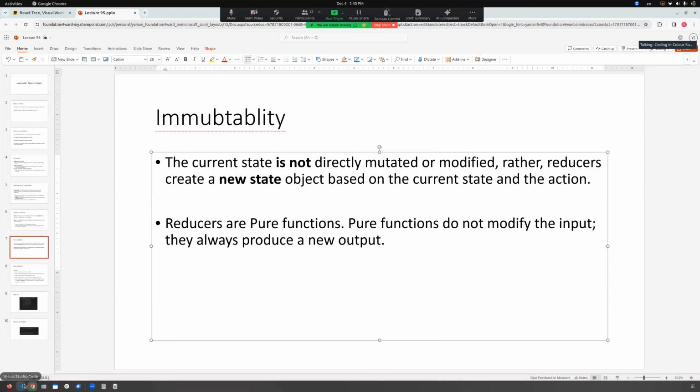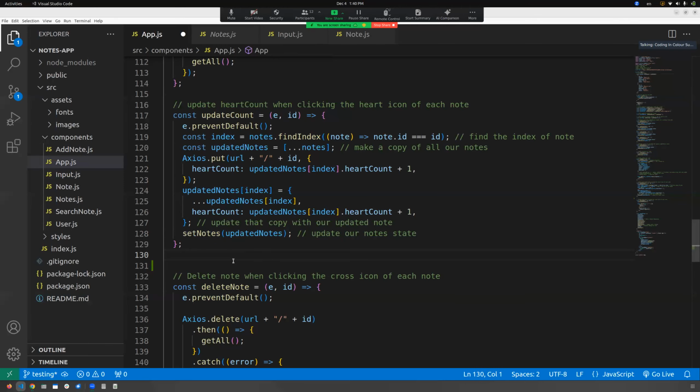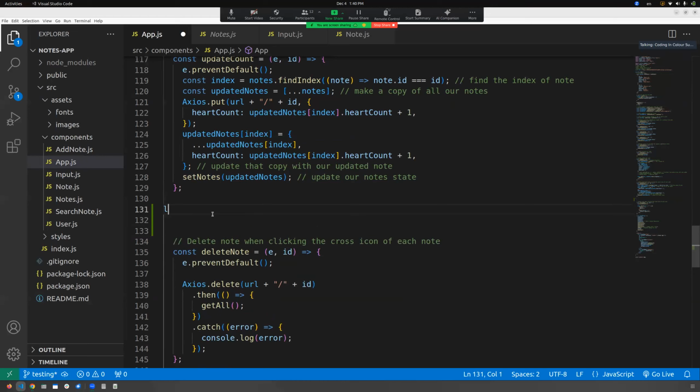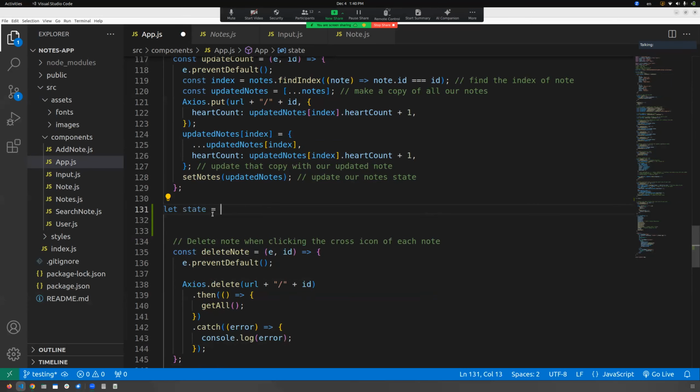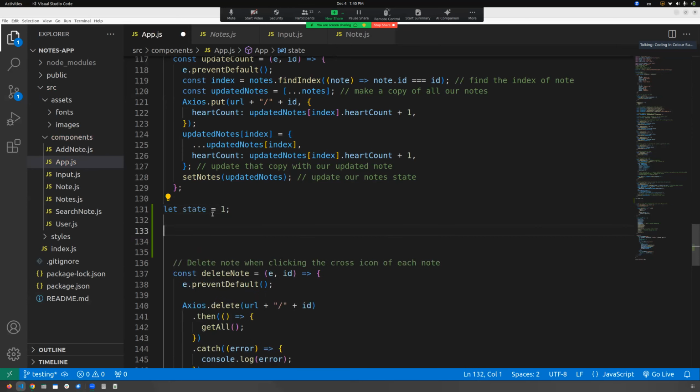This is the immutability I told you about, which is when we define state as a normal variable, and then we give it a value of 1, and then a new state.